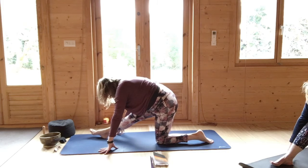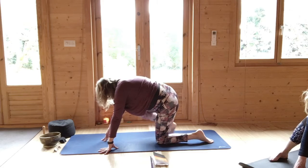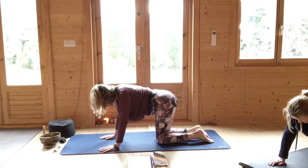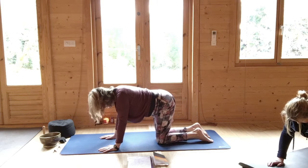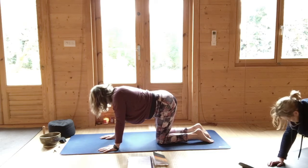And then bring your hands back to the center. Slide the right foot back. Just sway the bottom from side to side. And if your head wants to join in, it doesn't matter which way you move your neck.